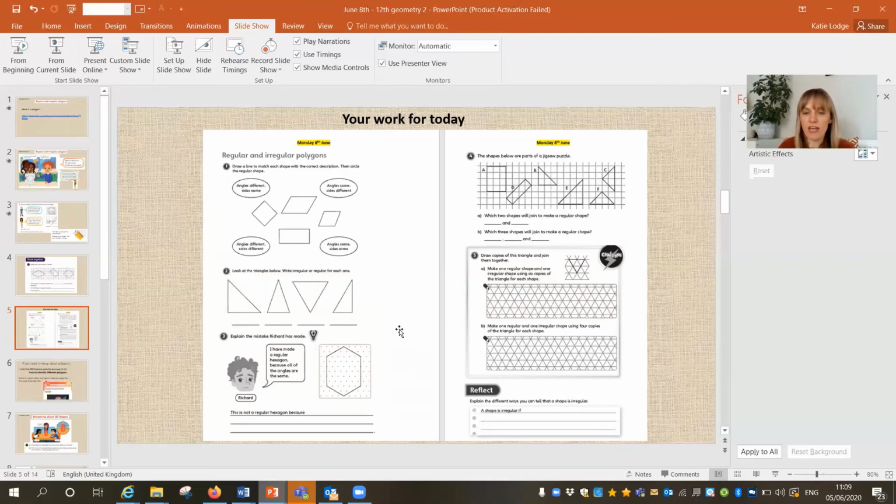Now, obviously, we all know the challenge is a bit more tricky, but if you get that far, have a go. Even if it's not right, it doesn't matter. It's a really good idea to have a try at the challenges, because I think often you'll surprise yourself with what you can do. And always remember to have a go at the reflect at the end. Now, one little thing I'd like you to do for me is that before you send me your work, if you could mark your work, it's really helpful for you to do that before you send it on, because then you might go, oh, that's wrong and I'm not sure why. So when you're sending me the work, you could ask me that question whilst you're emailing.